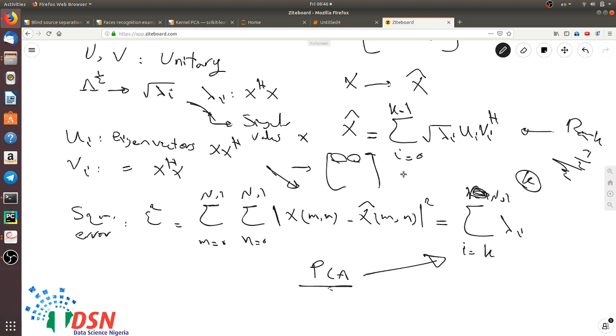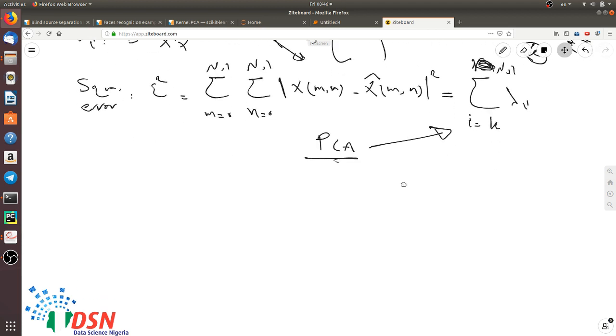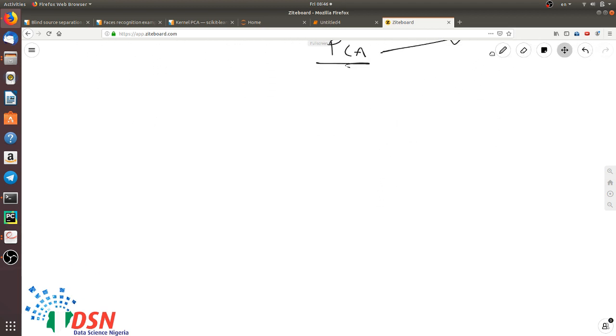But the difference is that PCA or the KL transform is related to a single set of samples, while SVD is actually related to an ensemble of them. I hope it is clear now what the difference between SVD and PCA is, but they are closely related to each other. So I just introduced SVD here.